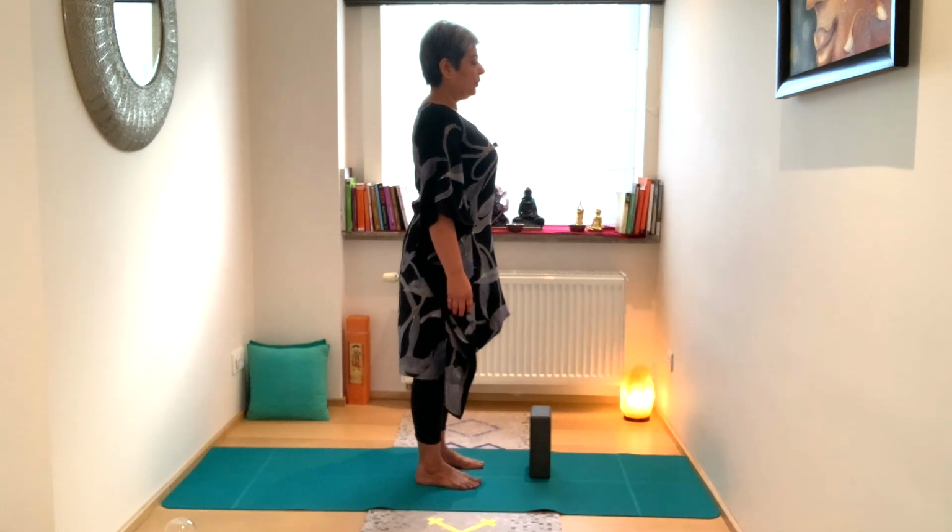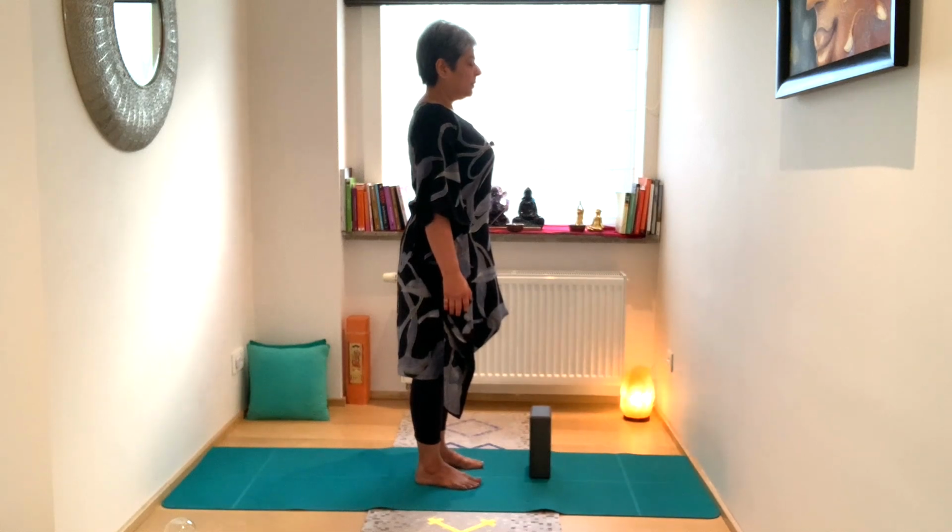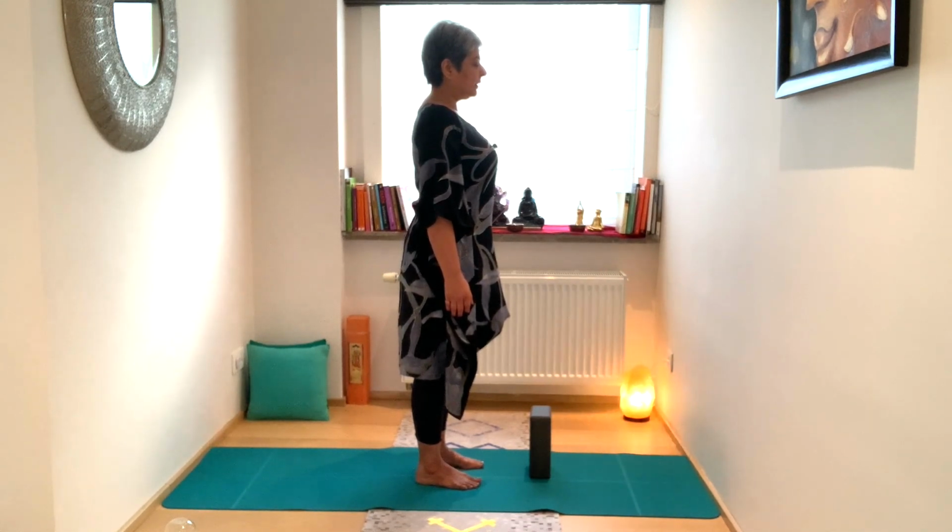Staying here for a few more breaths. Again, notice the various thoughts that float through the mind. It may be all over the place, and that's natural. So simply acknowledge those thoughts, the monkey mind.